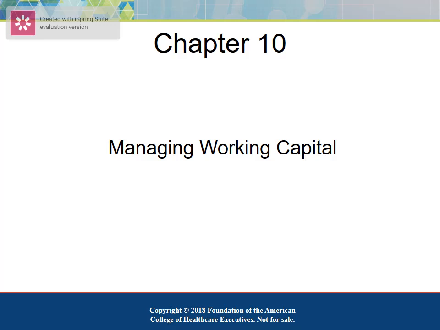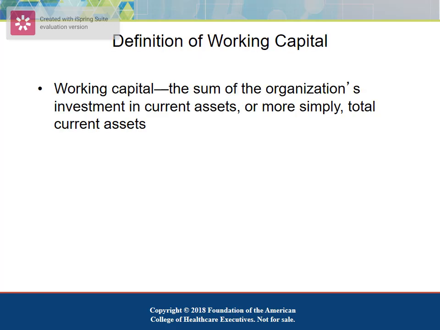So, in this section, we're going to be talking about working capital. And what is working capital? Working capital is the sum of an organization's investment in current assets, basically, our total current assets. Working capital is the amount of cash, or fairly liquid assets, that we have to work with as an organization.